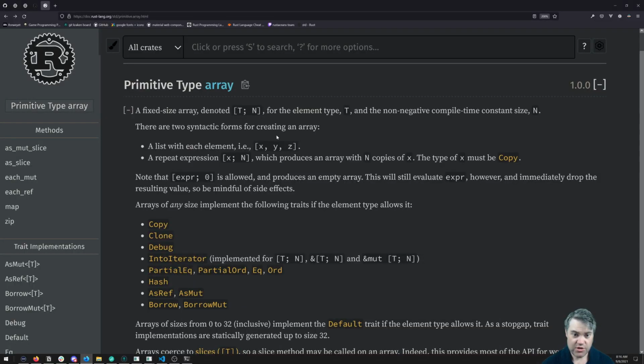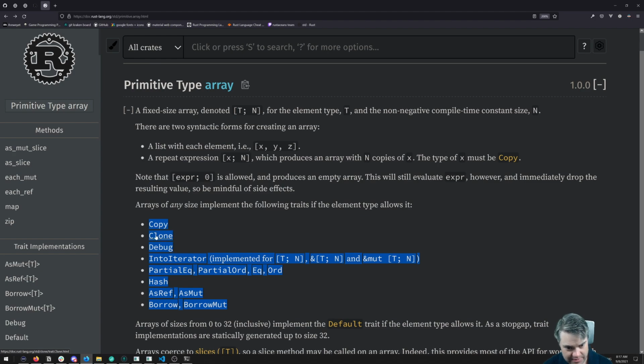Now, there's a really interesting thing in the standard library here that talks about how arrays of any size will implement certain traits, the ones listed here, if and only if they're implemented on every single member of the array. It's sort of like an optional trait almost. It kind of feels that way, but what really happens is we call something on the array itself, and it's going to call this thing on every item in that array.